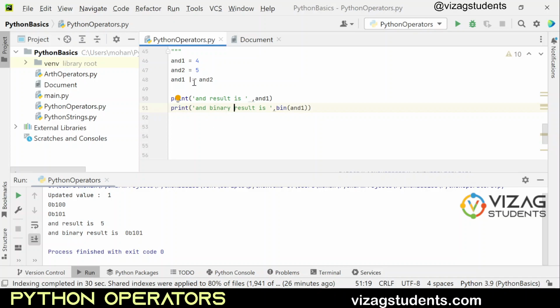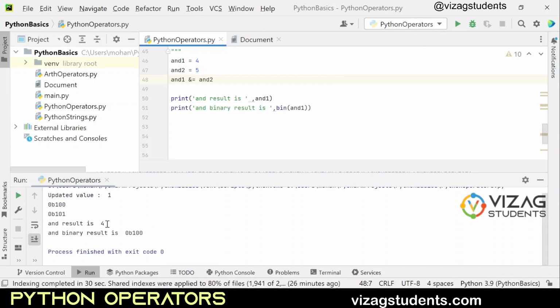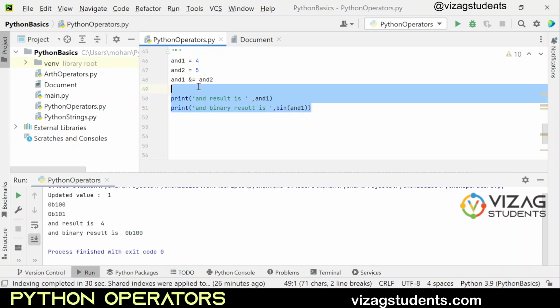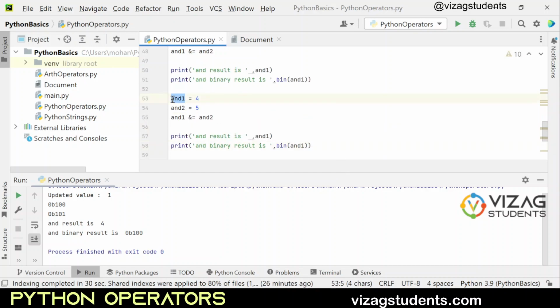Okay, but we are using the OR operator, so we should replace that with AND. Okay, see, the end result is 4 and the binary result is 100. The same thing we will replace and perform for the OR operator. Okay, for OR I'm just replacing R1, R2, here R1, R2, R1, R2, R1.